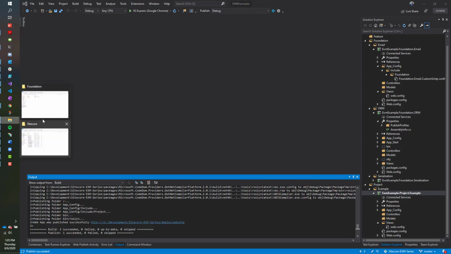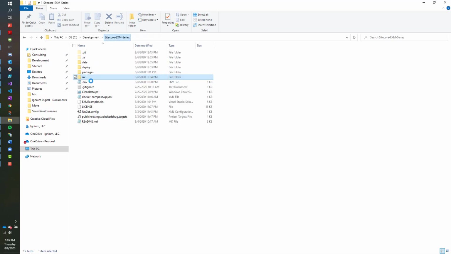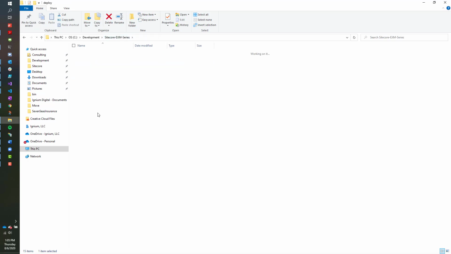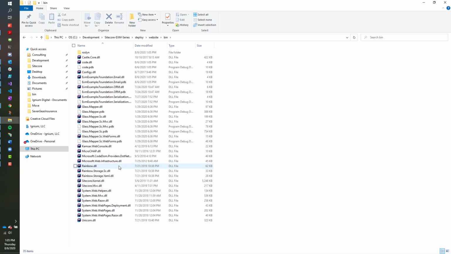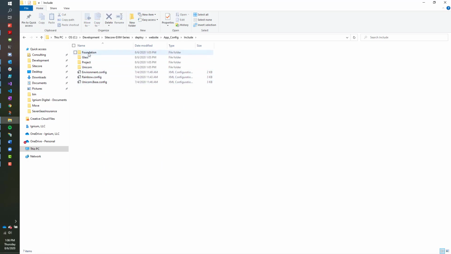And so just a confirmation of all this working is we can go into our EXM series. The Sitecore EXM series is where I'm working currently. And then I can go into our deploy folder here. And you'll notice two folders. One's for serialization, which I'll start defining some serialization in my next video when I start creating an EXM template. But for this one, I just published some stuff out the website. So all we're going to see in here is some bin files, which are specific to things that got published. And then we are also going to see our app config, essentially the one we just created. We'll see also some of the other ones for some of the other things that need to be published, but here it is, our EXM custom.